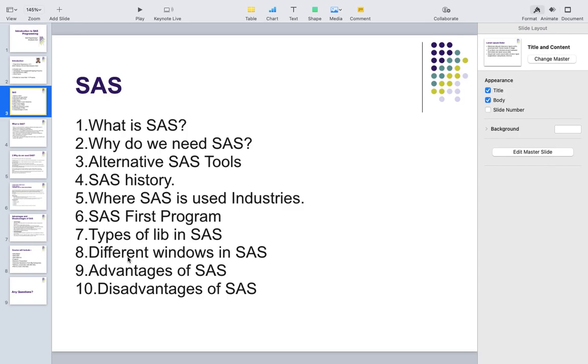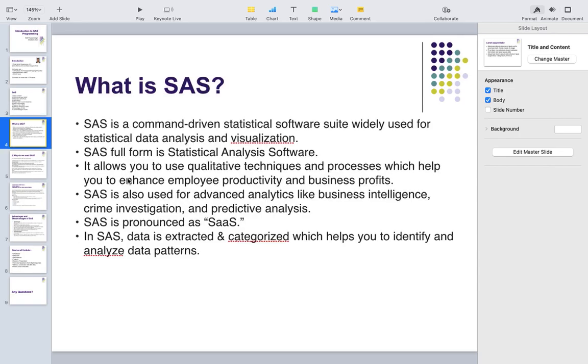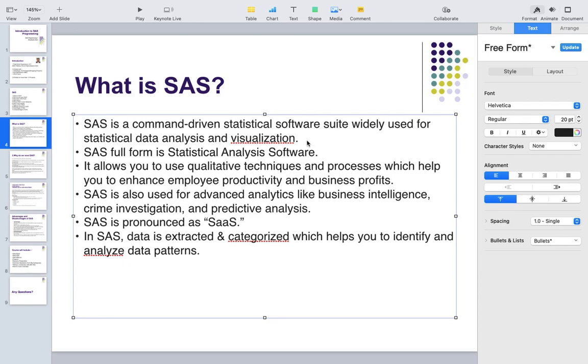Okay, so going forward, what is SAS? Think of Microsoft Excel: when we open it, we get rows and columns of data, our tabular data. SAS is the software used for doing analysis.